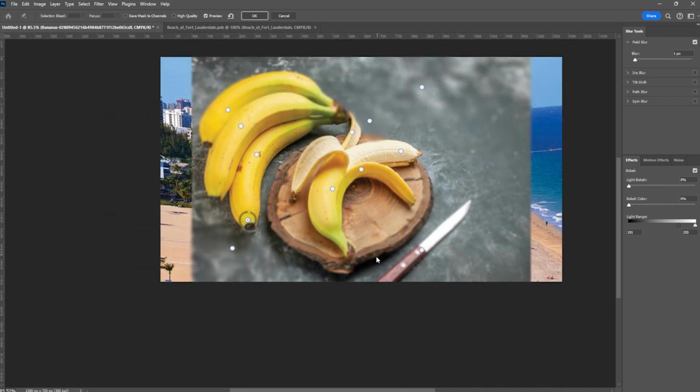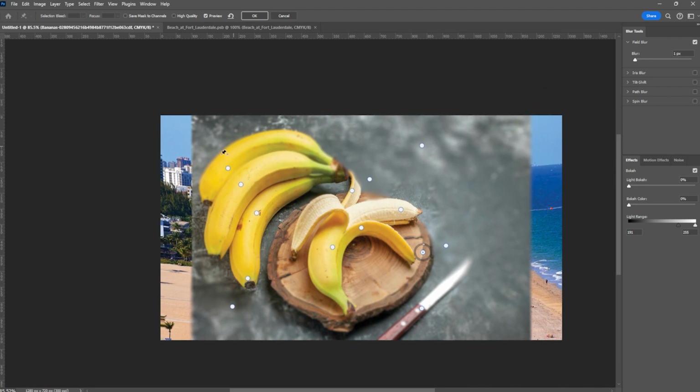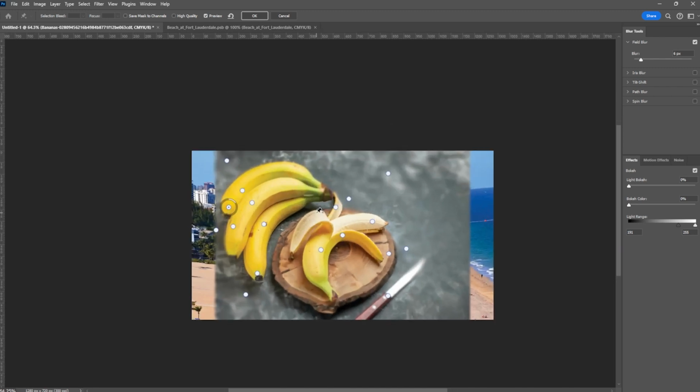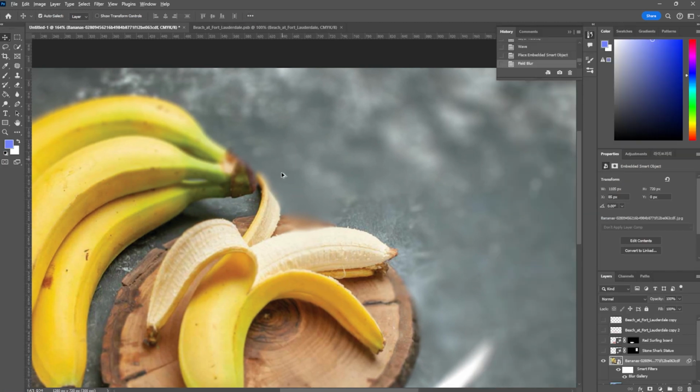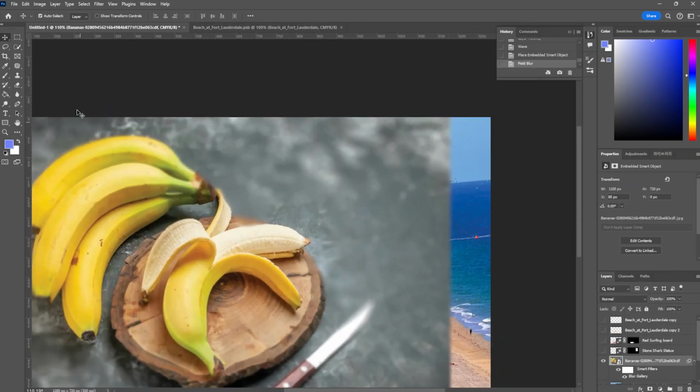So you might take a time to get used to it, but when you get used to it, you can create a nice image, like a movie, like there's some places that have that. Yes, you can do something similar to that. So I'm just doing everything I can to make it look nice, and that's all. I've got lots of points, but I think this is pretty okay. So I'll press OK, and boom, this banana image.